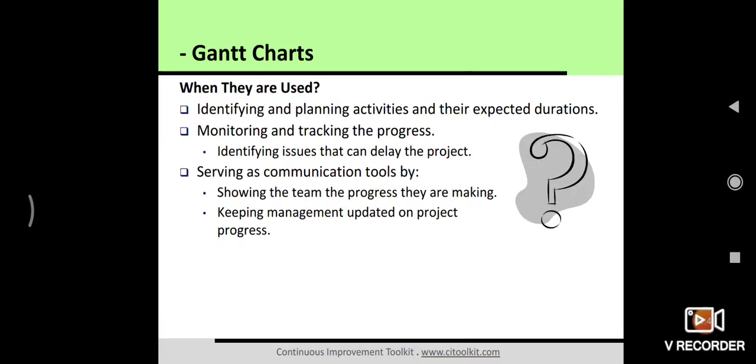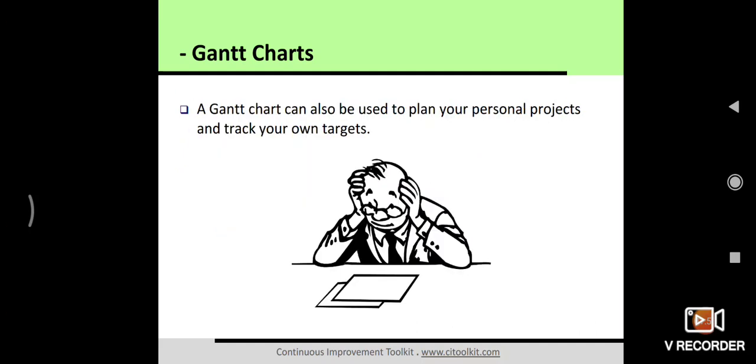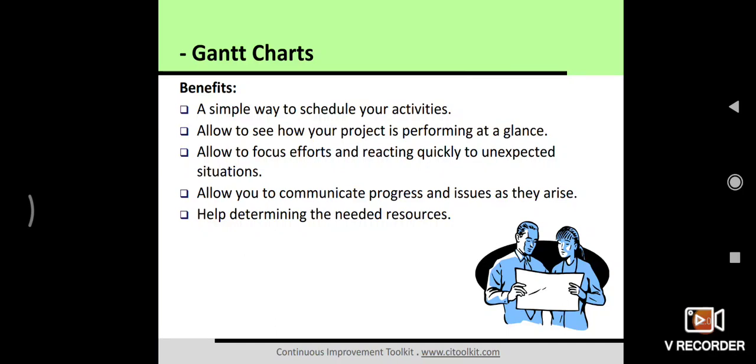Serving as a communication tool means every team working on an ongoing project can have an overview idea of the overall time given to complete that particular task. A Gantt chart can also be used to plan your personal project or track your own targets; it helps to achieve them.